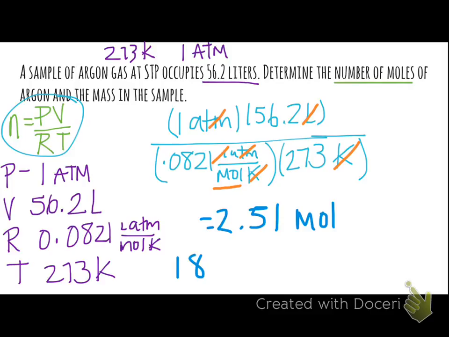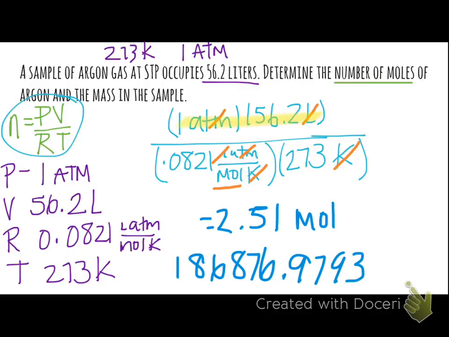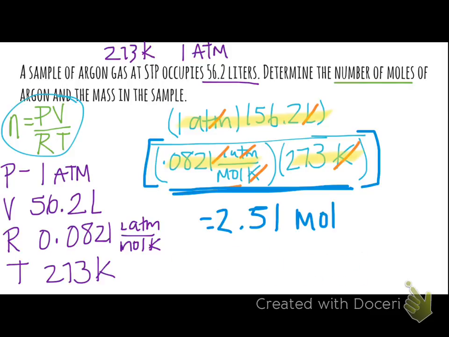Now, if you got this number, great. If you did not get this, don't worry, you typed it incorrectly. What you probably did was multiply this, and then you divided by this, and then you multiplied by this. What you have to remember is your order of operations. Please excuse my dear Aunt Sally. You're going to multiply first. You need to multiply these two together before you divide. So if you got this really big number, that's where that came from. So what you're going to want to do is take 56.2 and divide it by the product of 0.0821 times 273.